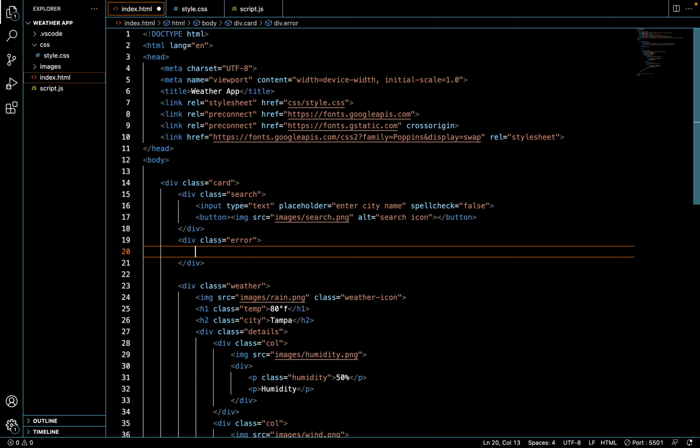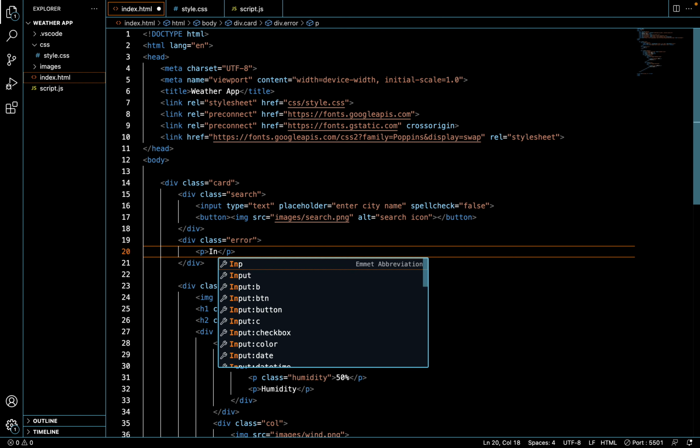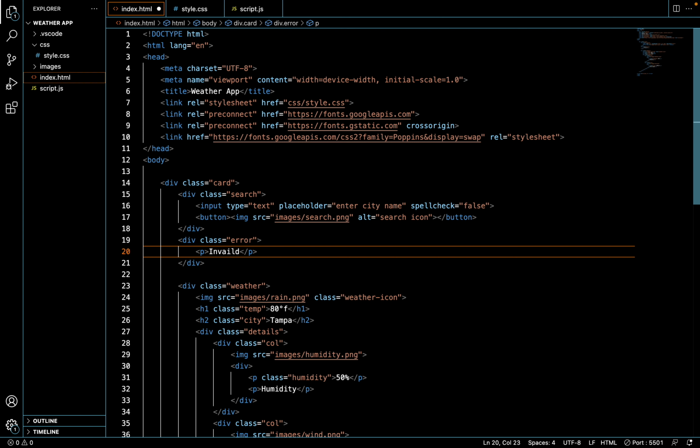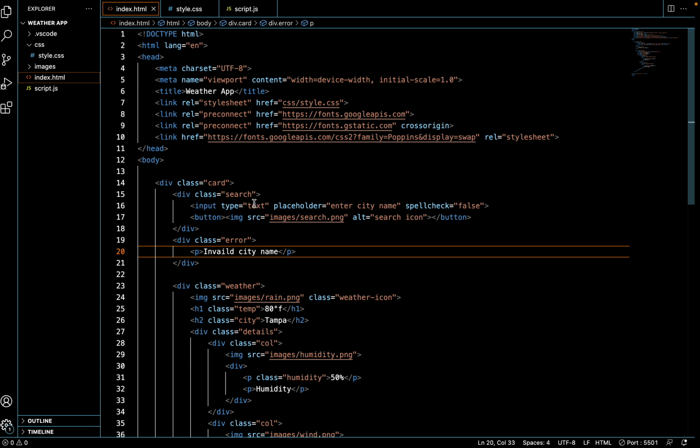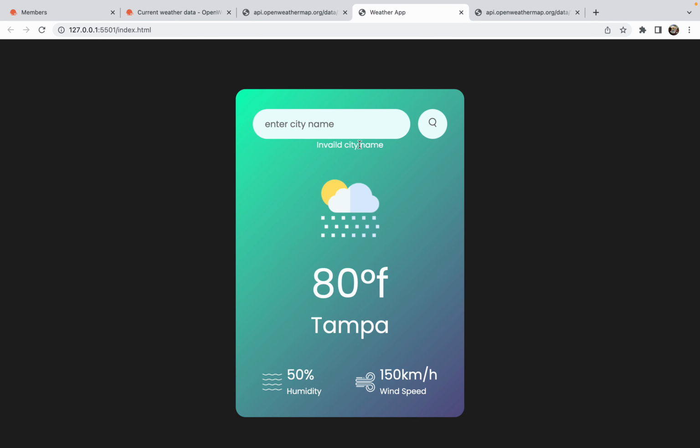And in here, a paragraph saying invalid city name. Okay, save that. So you see we got invalid city name. Got it.